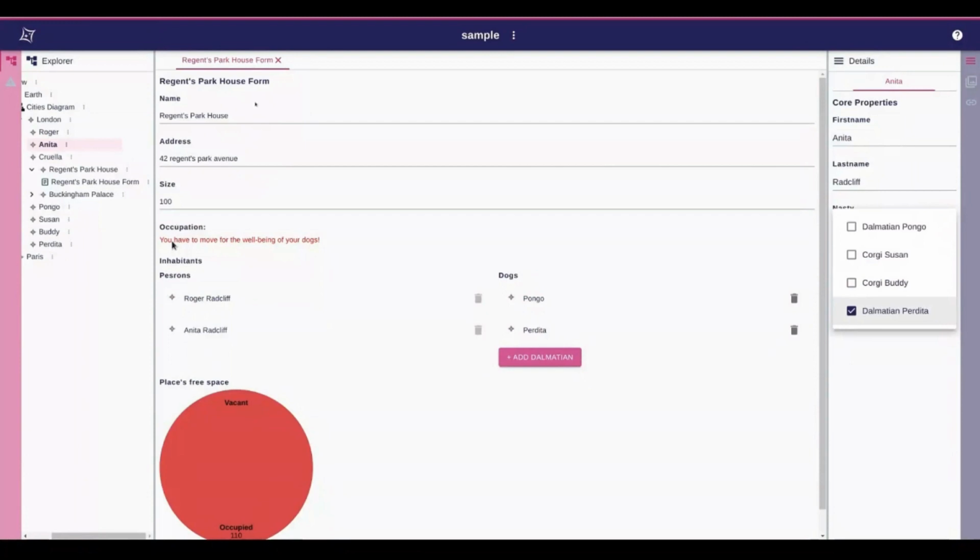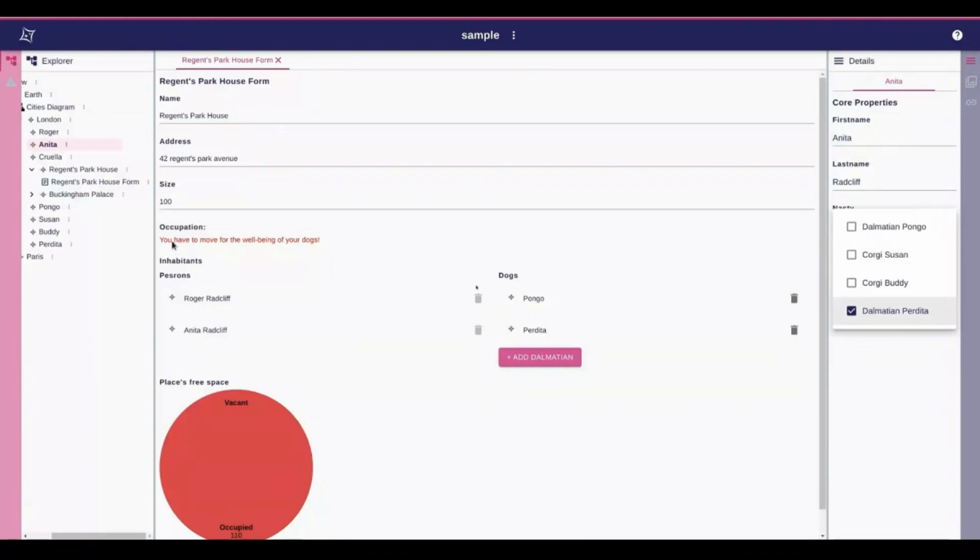We have a model that represents Earth, cities, and some people living in cities. And for one person, I want to create a form, and this form will contain the name of the person, the name of the place where this person lives, or their address, the size of the place, and whether there is enough space to take care of a dog or not.